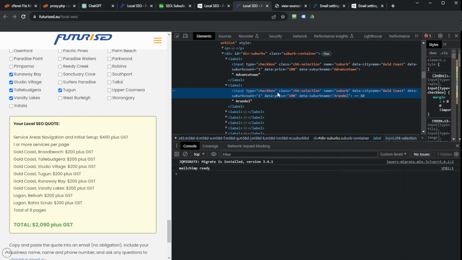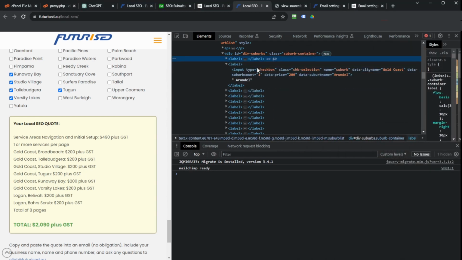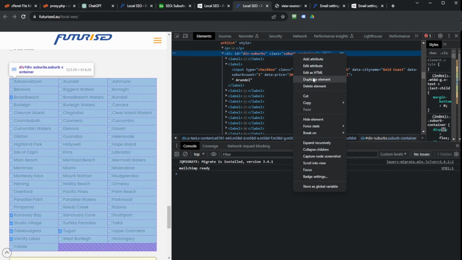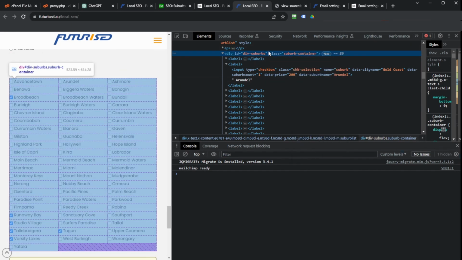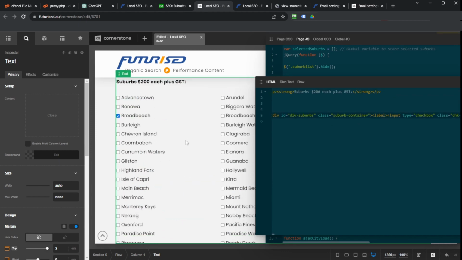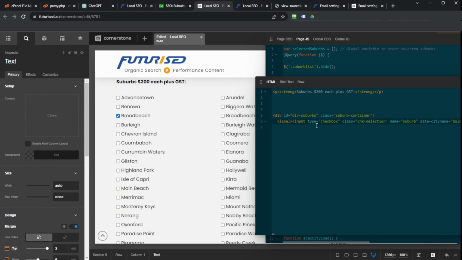If you don't want to use JSON, if you want to hard code the data, so if you were to hard code all of this, I'll copy that. Then I've opened up that element with the div suburbs, and that's where I'll paste that in. So that's hard coding those elements there. It's the div and then each of those.